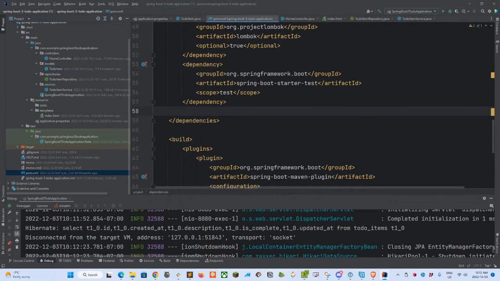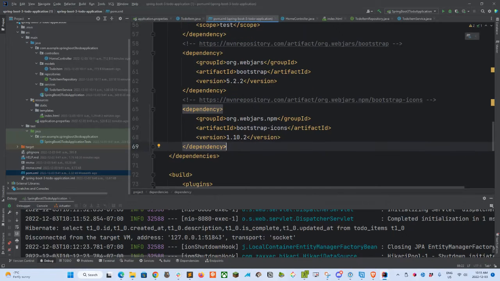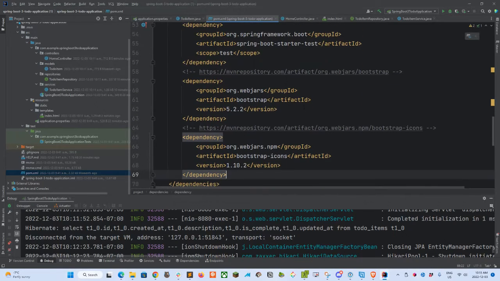So let's go at the very bottom. Let's create two new dependencies. We are going to be pulling in the Bootstrap 5.2.2 project, as well as the Bootstrap icons, which are both available at the Maven repository.